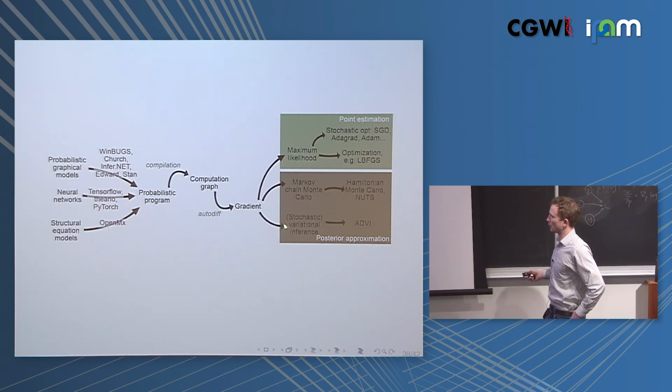And I just wanted to wrap up by saying, if you don't want to do Markov chain Monte Carlo, because you don't know what to do with all the samples you get anyway, and you don't want to do maximum likelihood because you want to be a bit more Bayesian than that, there are also stochastic variational inference methods. These are built into both Stan and Edward. What these do is let you fit an approximate posterior distribution to the true posterior. So the object you get at the end, if your parameters were all continuous, for example, would be something like a multivariate Gaussian distribution that's trying to fit to be as close to the true posterior as possible.